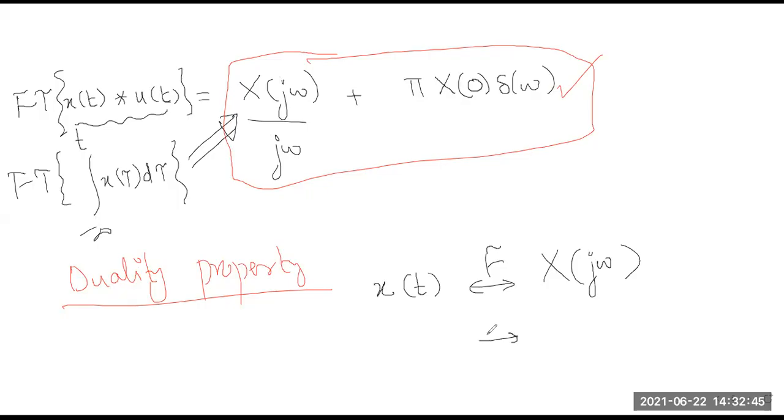then if we have a signal which is capital X, this one, but now it is a function of time, what will be the Fourier transform of this? It will be equal to 2 pi small x function of minus omega. You might have a problem understanding this property at the start, but let's first look at it mathematically and then I will give the graphical interpretation.